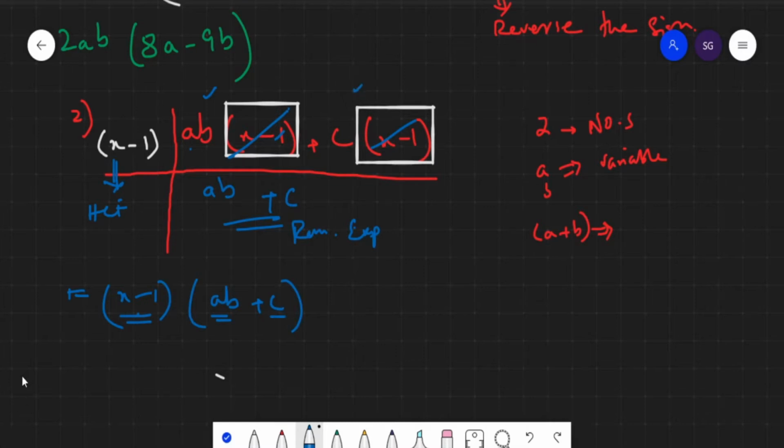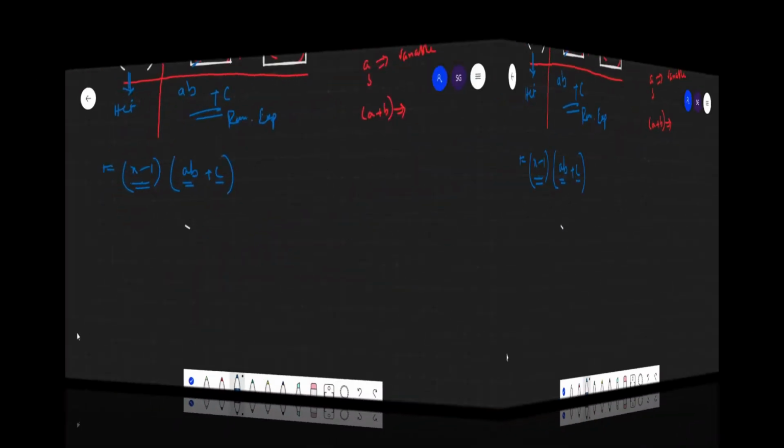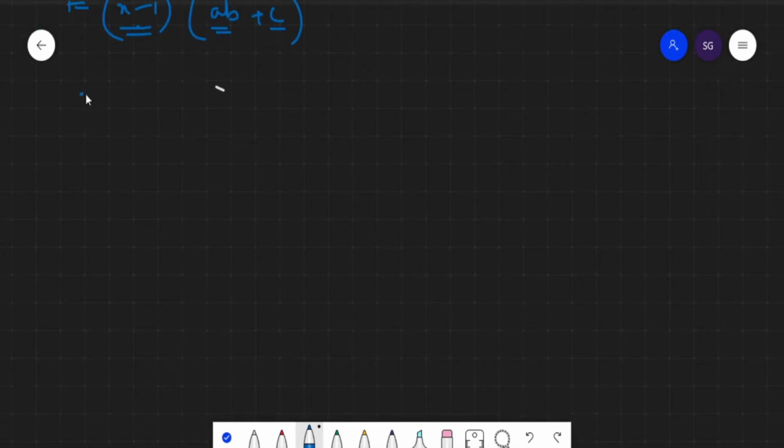Alright, so that's sort of a level up. And let's add more difficulty for our third example. So the third example is a bracket x plus 2, negative x, negative 2. Now this is a sort of a level up, as I just mentioned. I see x plus 2 and here I see negative x, negative 2. How about taking the negative sign common out from the last two terms? If I say negative 1 is taken out common, it's absolutely correct to say.